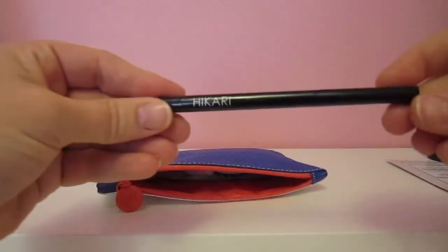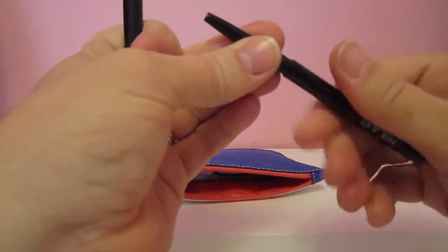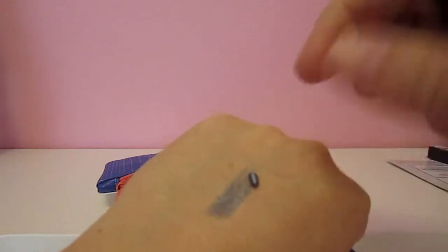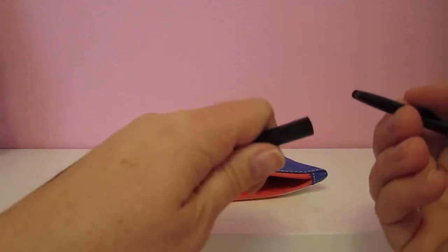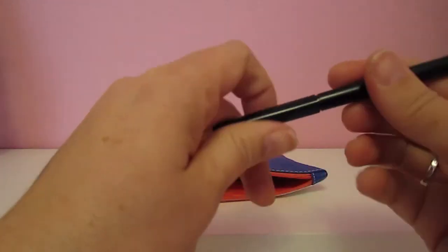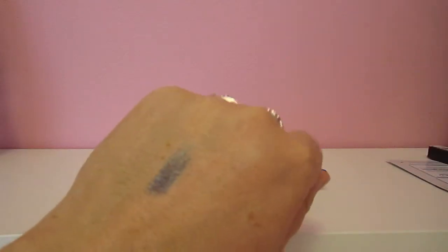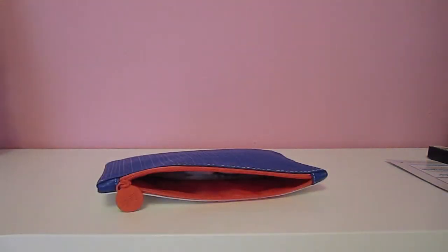The first thing is an eyeliner from Hikari, and this was a gray. It's not a very good quality because the pencil has broken. It broke in my first video also, so pretty much I believe I would just trash this out. Plus it's not creamy, it tugged at the skin. I like the color but I just don't like the quality of this, so this is going in the trash now.